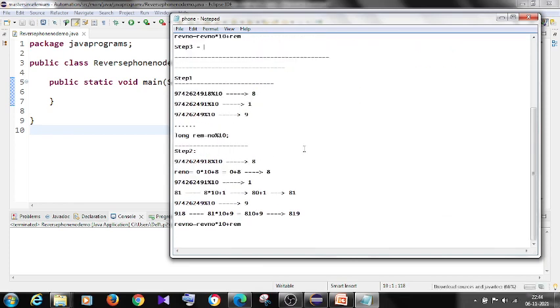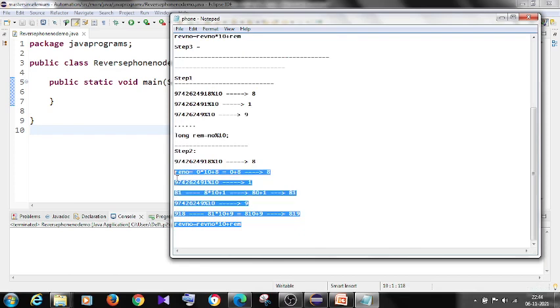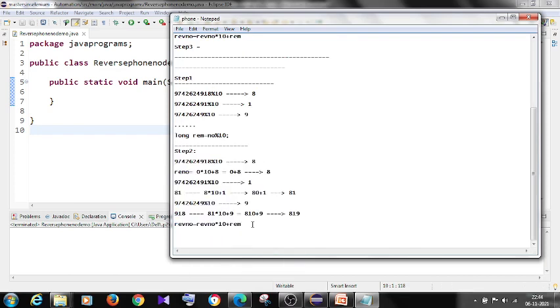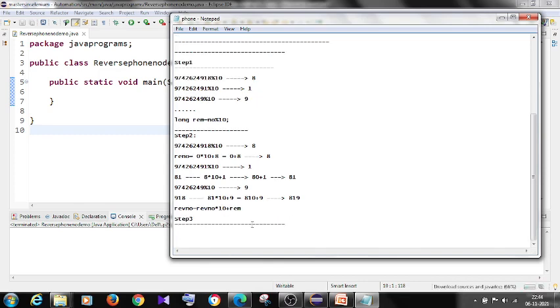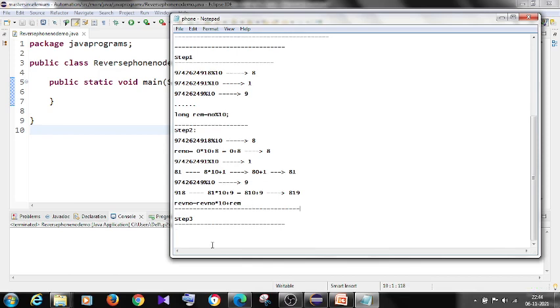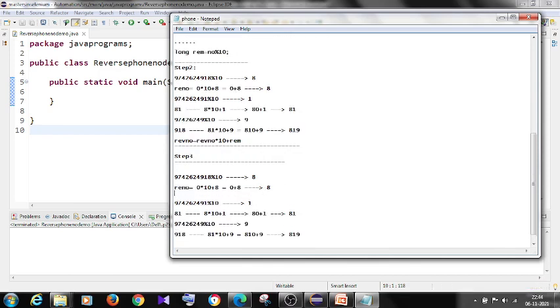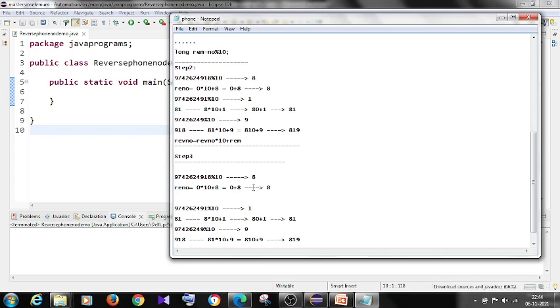Okay, in this step, copy this step here, it is easier to understand. And step number 3. After removing this 8, the remaining will be this one, right?